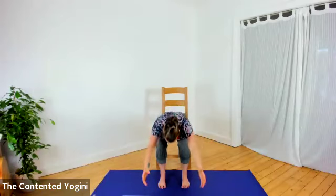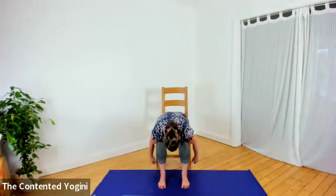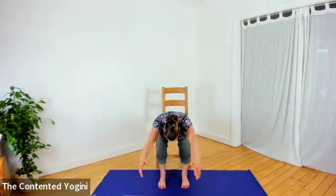up, and then just making sure you've got enough room on your seat, breathing out as we fold forward. We're reaching the hands away from us. Have the hands on the knees if you need to, or reach all the way down towards the floor. And then as you breathe in, you can reach the arms away, press into the feet, firm the belly and the buttocks and the back of the body to come into an upright movement.